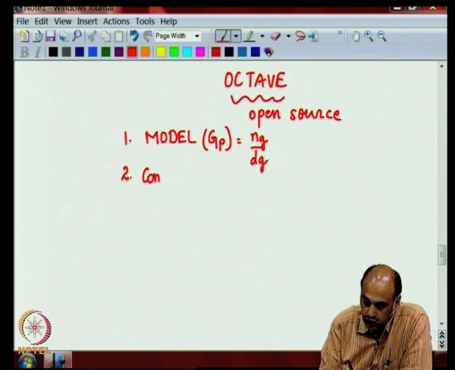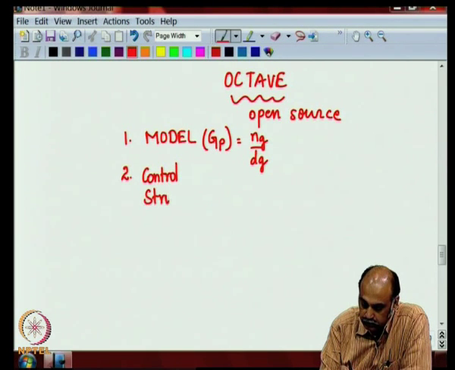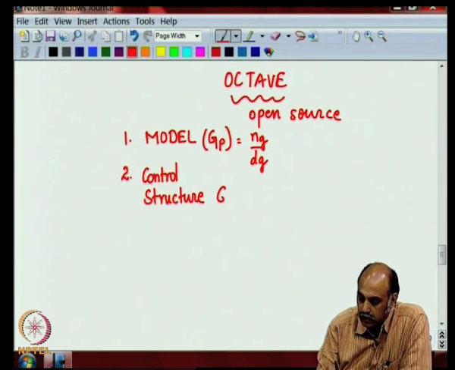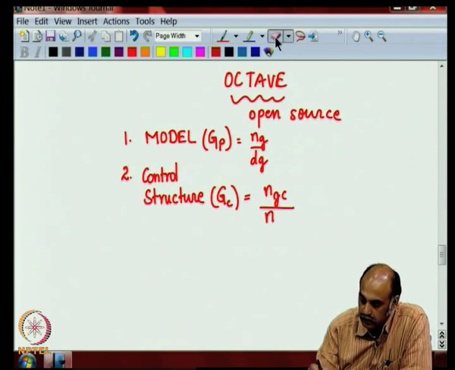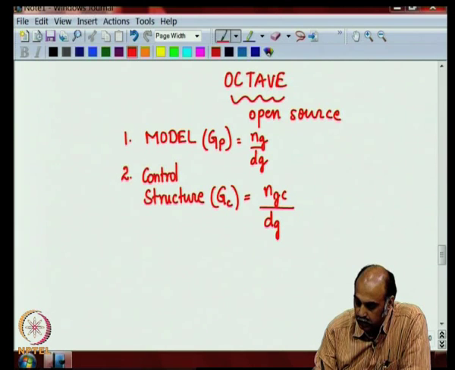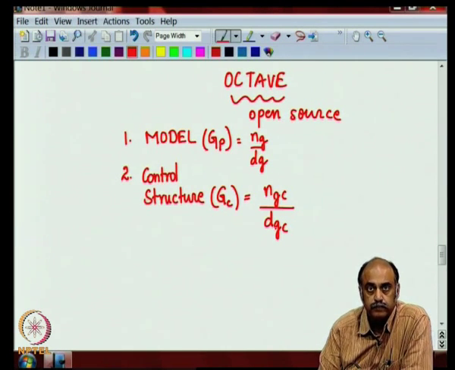Decide on the control structure, which will give you the numerator polynomial of the controller and the denominator polynomial of the controller.